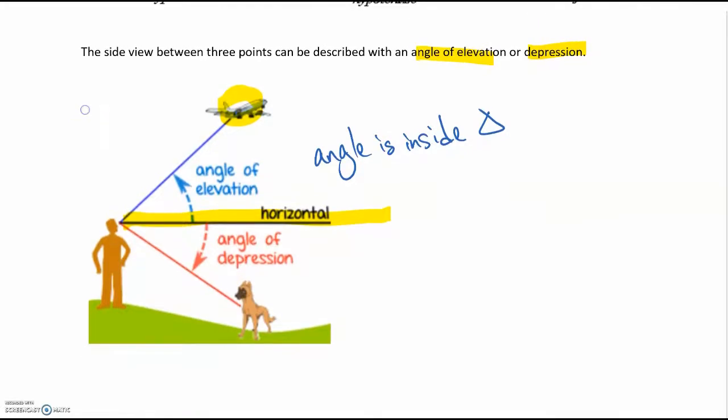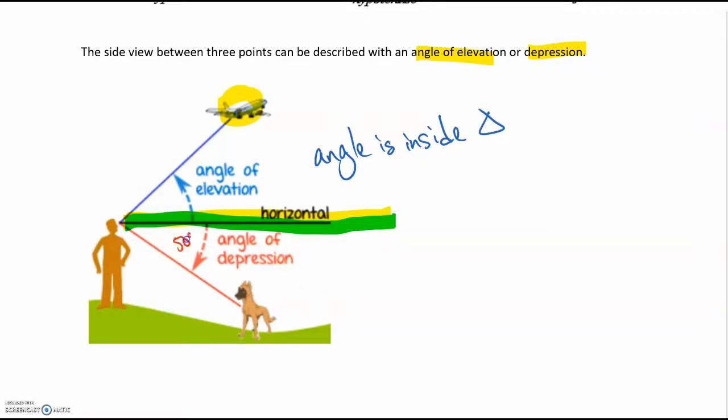The angle of depression is a man looking downwards into a bit of a ditch at his dog, let's say, and you can see you have to start by going again at the horizontal, right? And here's a horizontal, use a different color, there you go, horizontal, right? He's coming in with horizontal, and he's looking down at his dog at an angle of depression. Let's say this angle of depression is 50 degrees, right? So he's looking downwards at 50 degrees at his dog.